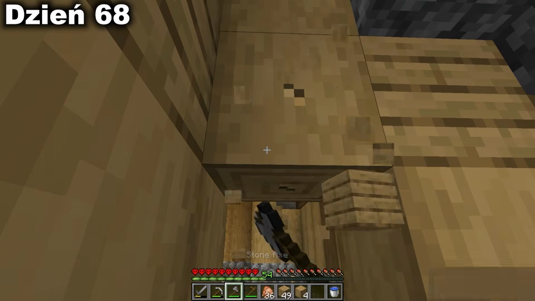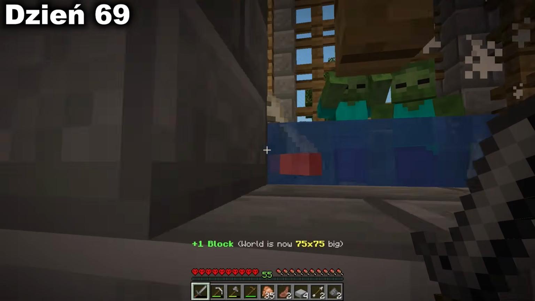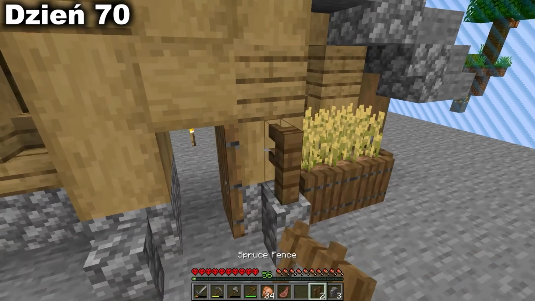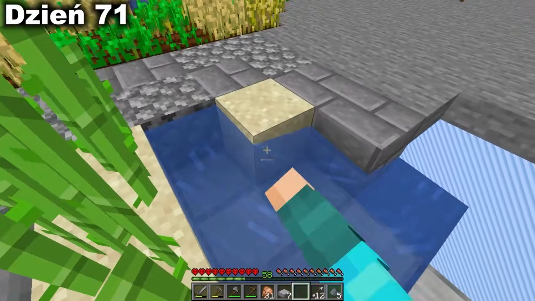For the rest of the day, I continued building the house. However, the next day you could say I finished it. In the evening, I reached level 55. On day 70, I expanded the area around the house, reached level 56, and added a few details to my base. The next day, thanks to reaching level 58, I was able to collect sand on which I planted sugarcane.